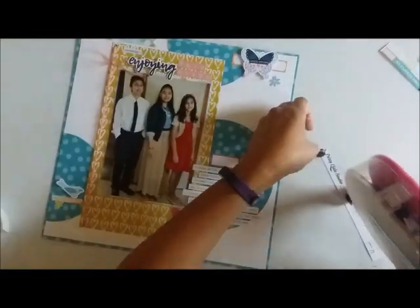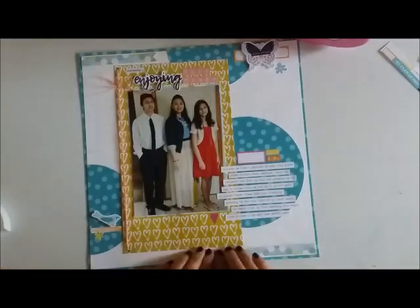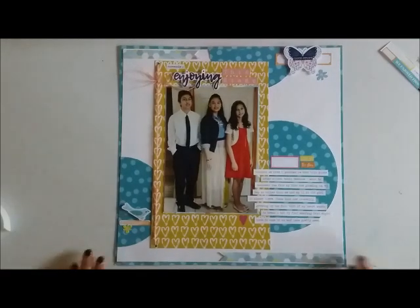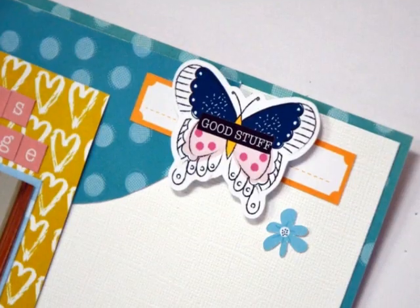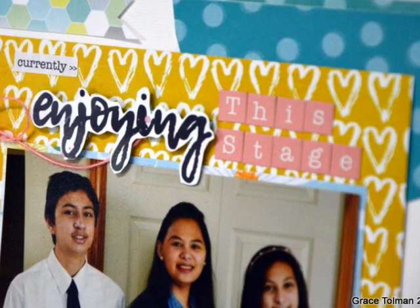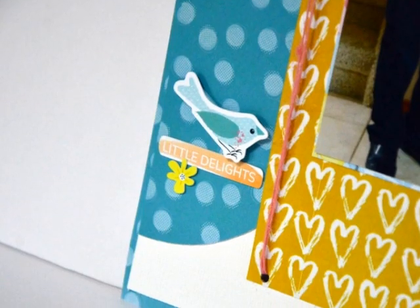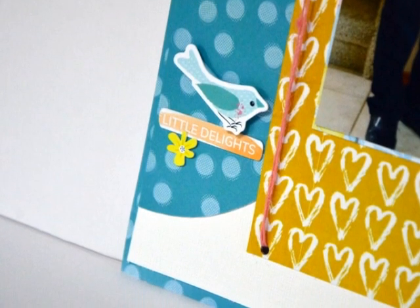When the layout was done, I felt like it was missing something. There was a lot of white space on the top and bottom and I'm not used to that. To balance it out, I grabbed a strip of pattern paper and added it to the top left and the bottom right, and that's my page. If you have any questions, make sure to leave them in the comment section below, and I'll catch you guys another day — bye!